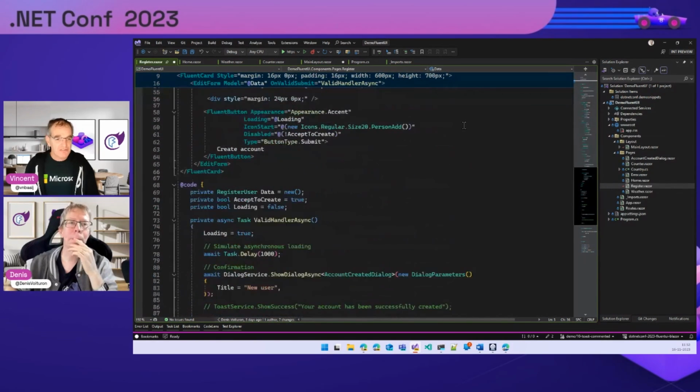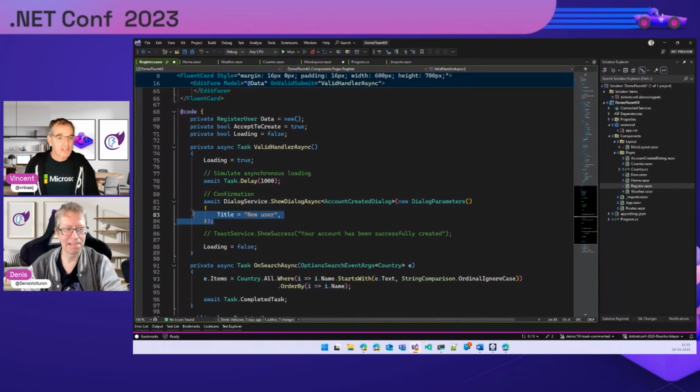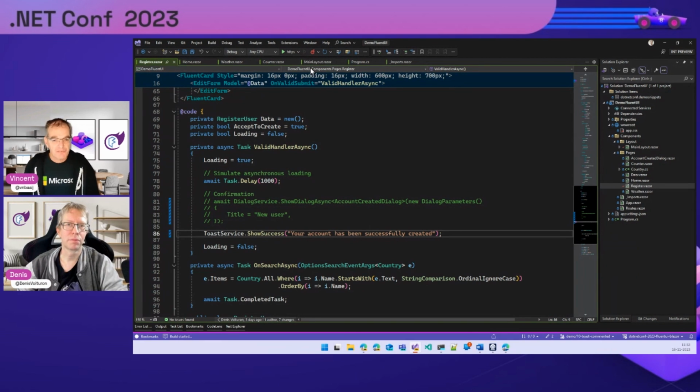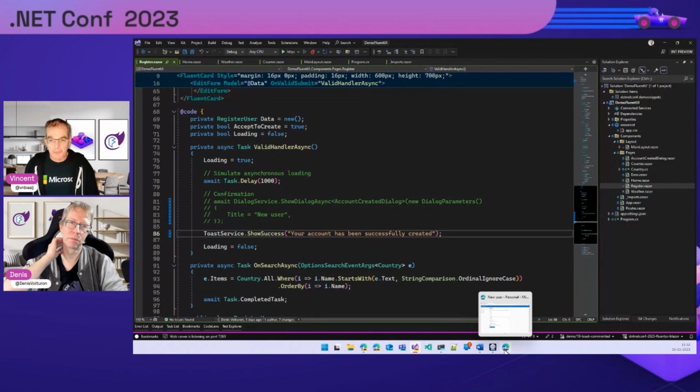And finally, inside the code, we say no, we don't want to use this confirmation anymore, so we comment that out. And now we tell the toast service to show a success message once this account has been created. Standard settings for the toast service make it disappear after a couple of seconds, but those things are all configurable.